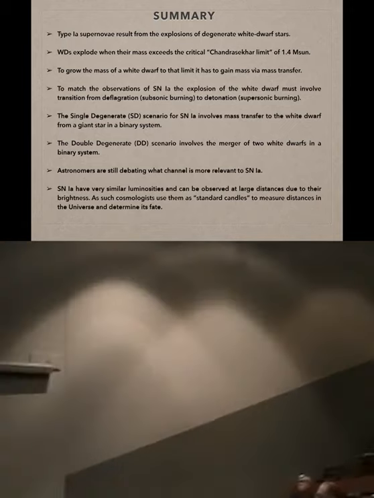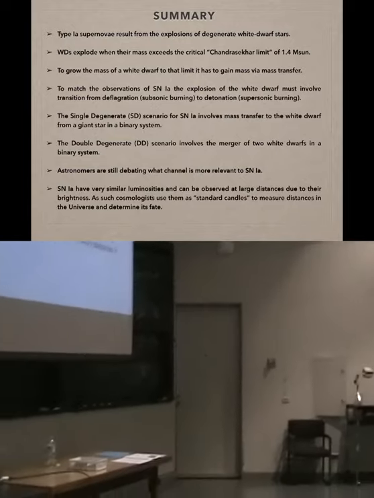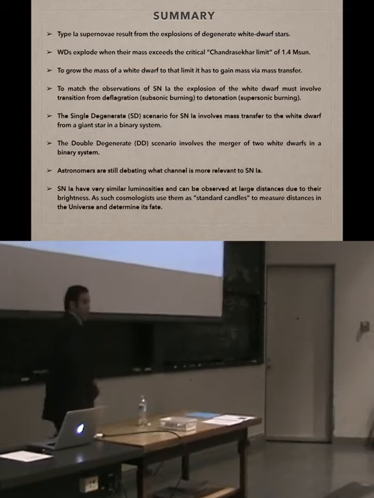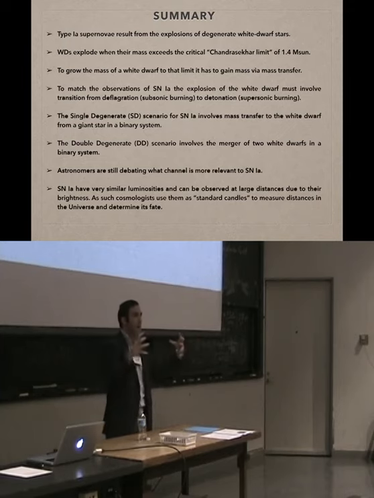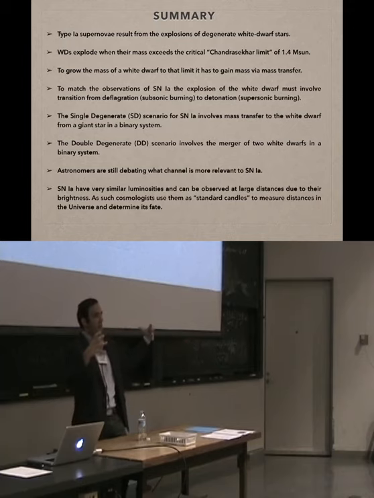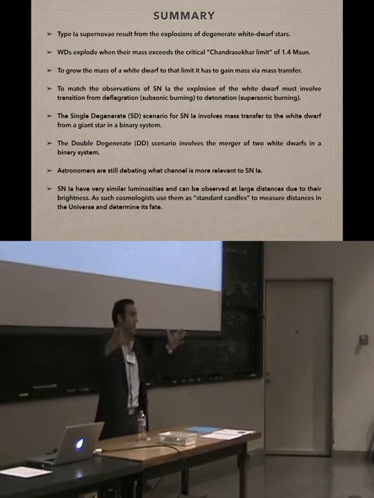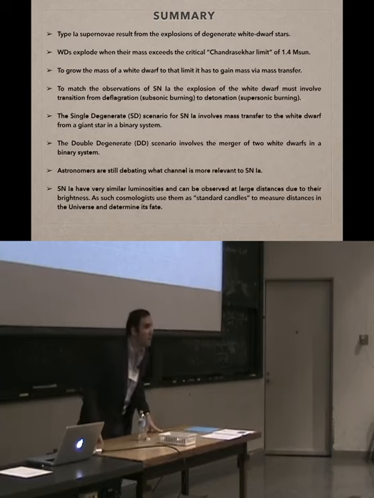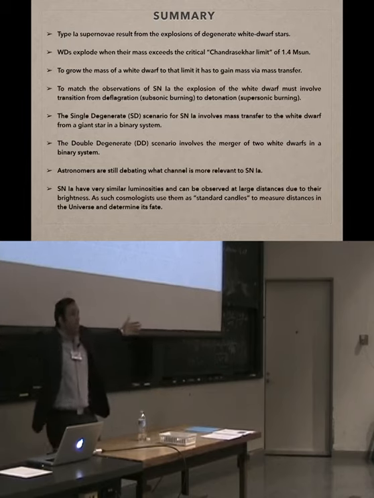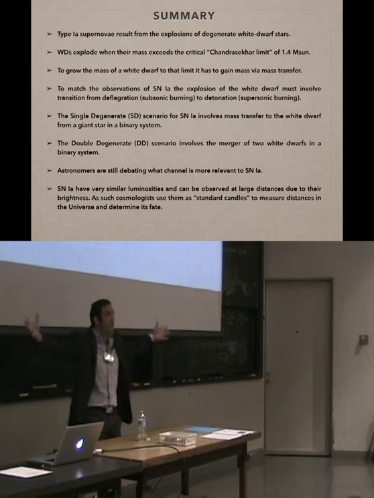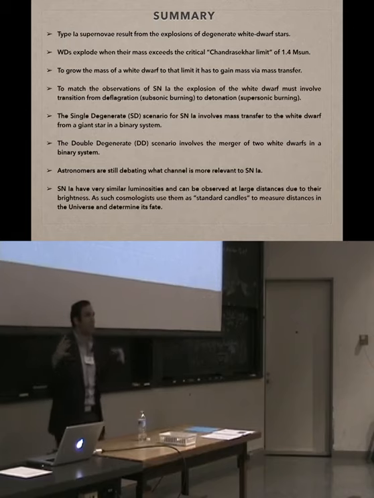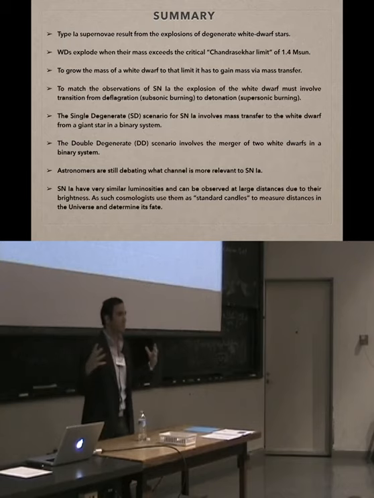So the distance of a binary system, I mean the separation between the two stars, can range anywhere from binaries that are really close to each other, which are practically inseparable. The stars are almost touching each other, in a sense. In this case, you can imagine a distance that's equivalent to the radius of the sun or so. But in some other cases, they're more separated. They're the distance between the Earth and the sun, or the distance between Jupiter and the sun. You can have larger separation distances. But really, mass transfer happens when they get closer to each other. And there are several ways that stars, over time, orbit closer to each other.